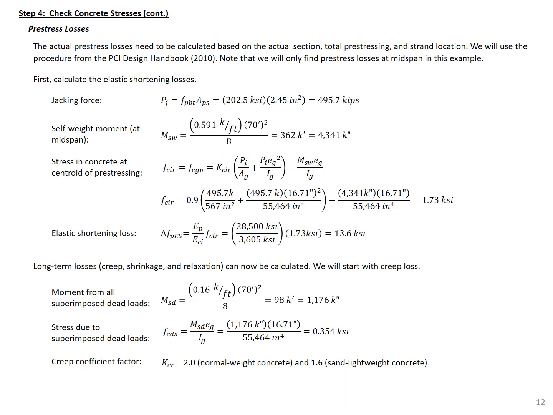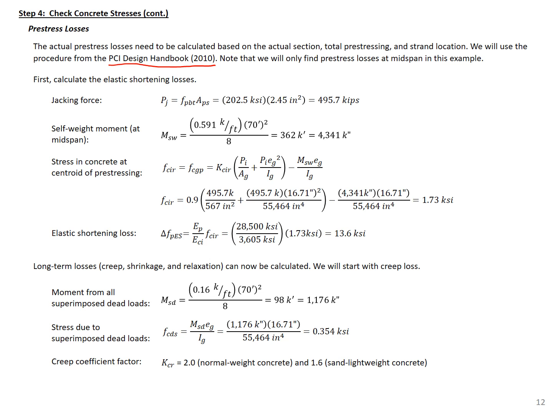Before we check our stresses, we need to first calculate our actual pre-stress losses. When we were in the design process, we didn't know our section, we didn't know our strand area, we didn't know our strand location, so we had to assume some pre-stress losses to start. Now that we have our specific geometry and everything for our section, we can go back and calculate our actual pre-stress losses. So I'm going to use the PCI design handbook method. This is a common method used for building design. If you're doing bridge design, you'd probably use AASHTO LRFD.